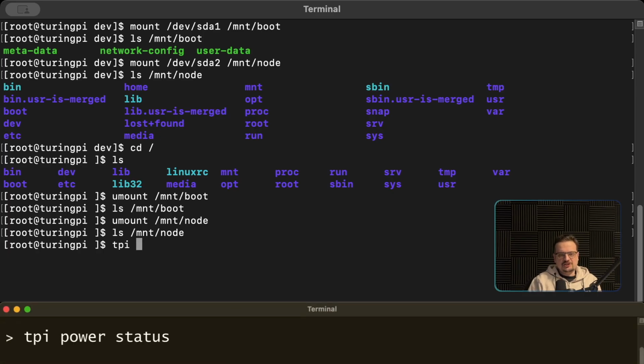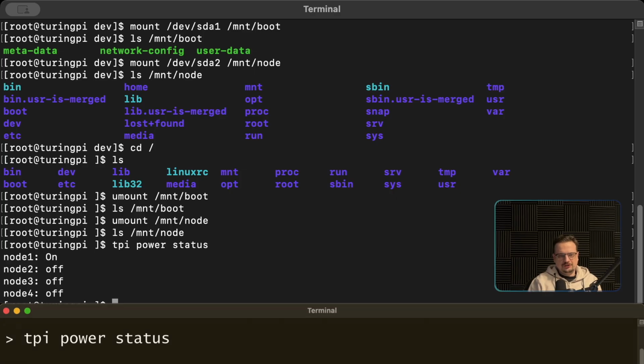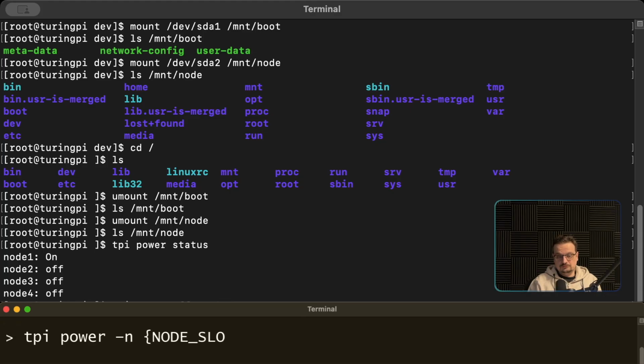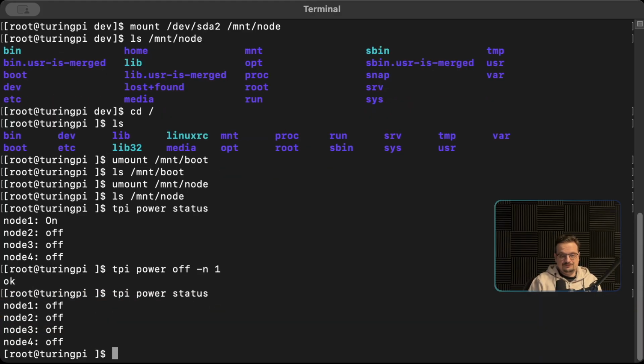So we can actually check right now. If we do tpi power status, we see that the node is turned on because it's turned on in storage mode. So the only thing we have to do is simply tpi power off node 1. Okay, tpi power status. And now we're done.